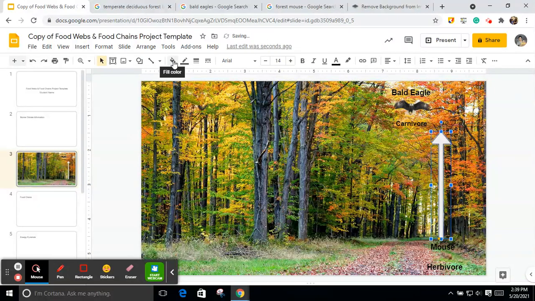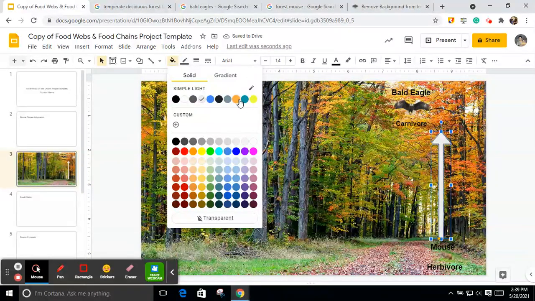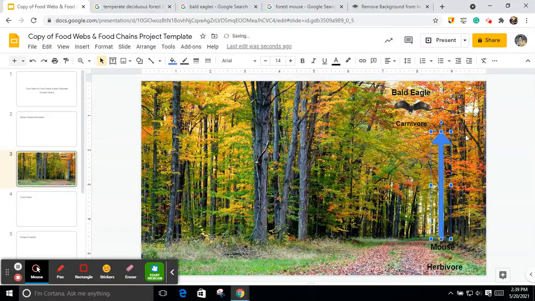You can also change the colors. Maybe orange is a bad color. How about blue? There we go. And now if you notice, it's not exactly pointing at it. So what we can do is at the top of the image, you're going to see this little sphere. If you click this, you can then rotate it. So you can turn it a full 360 degrees so that you can more accurately do your arrow. There we go. Now it cleaned it up.